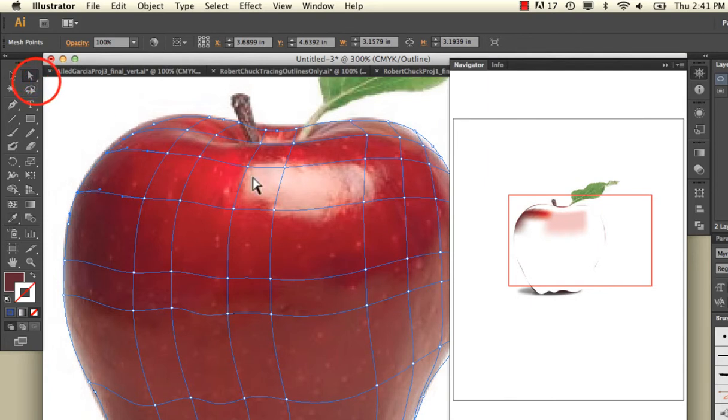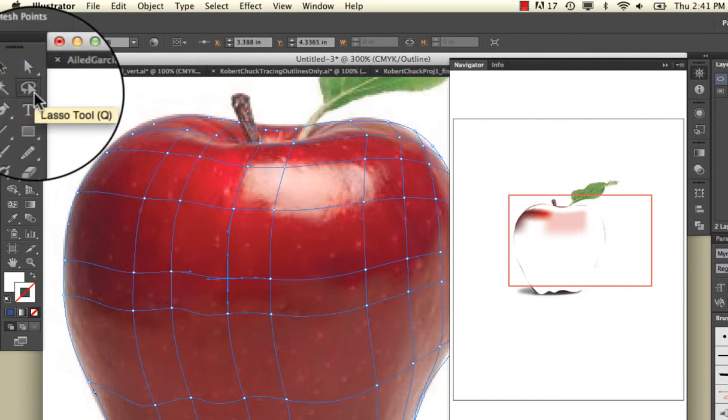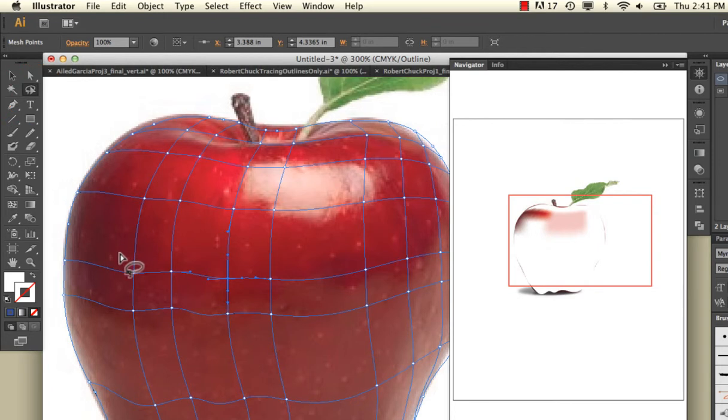And then I'm just going to go in here and I'm going to grab some more of these. Now you can do it with the shift key, or if you go into this lasso tool, this allows you to also just circle the areas that you want to select. So I'm going to go ahead and grab these. Okay, and I've selected these here, and I'm going to grab my eyedropper tool, and now I'm just going to get the surrounding color next to it.